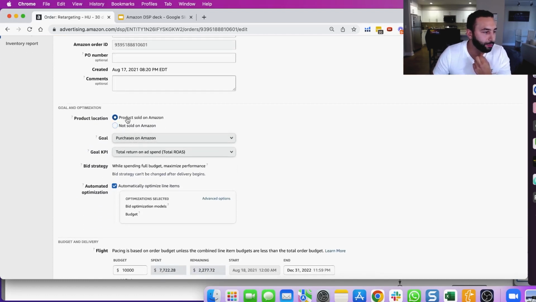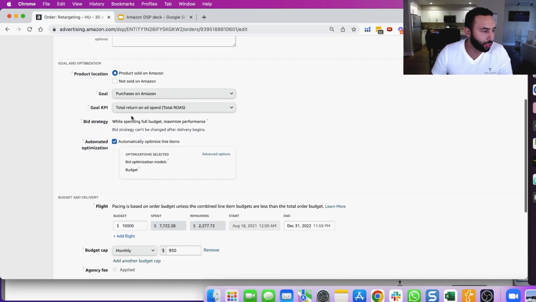And the goal is, we're trying to target products that are sold on Amazon. You can also use it if you're not selling. So what I can do is, let's say I'm a dentist office. I can target everyone who's bought a water pick in the last 30 days within a 10-mile radius of my office and say, I want to target those people with free teeth cleaning when you sign up for our subscription, something like that. And this could be totally off of Amazon, and you could be tracking it with every time someone creates the link, book a call or something like that. That's when you can consider it a conversion. So it's things like that.